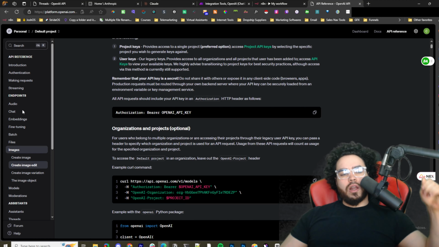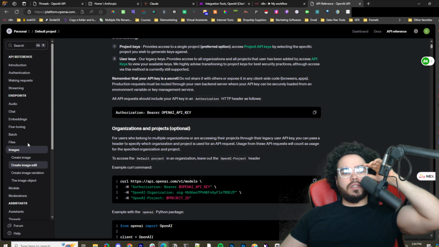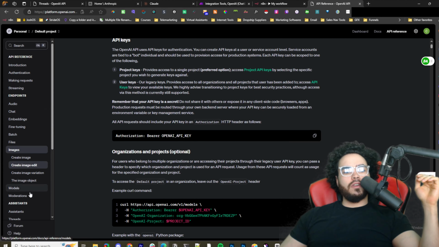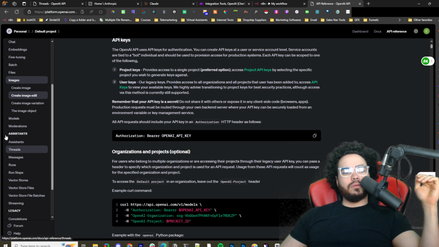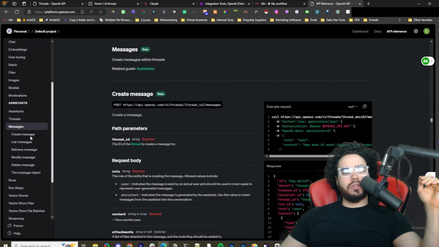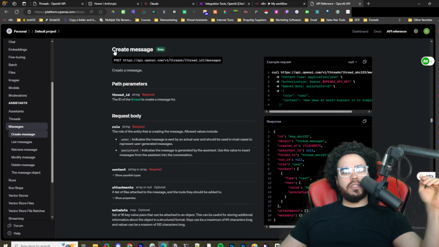So just to show you what endpoints I basically used, if this will load. The first one is threads, so you search on the left for threads. We're doing thread, and what is it? Is it create a thread? No, not threads. Is it messages? I think it's messages. Yeah, create message. So we're creating a message in that specific thread ID /messages.